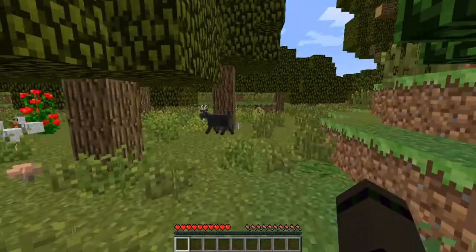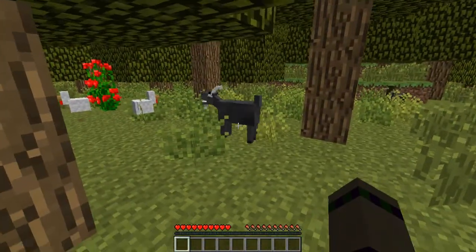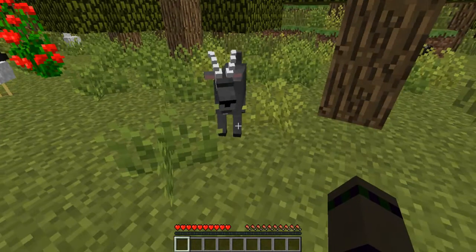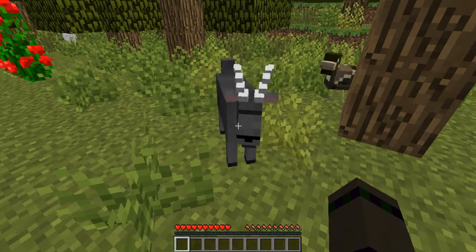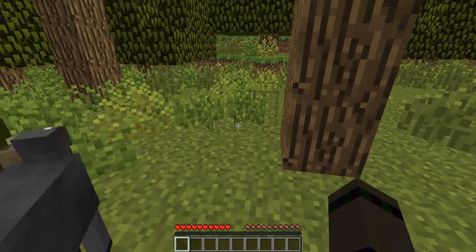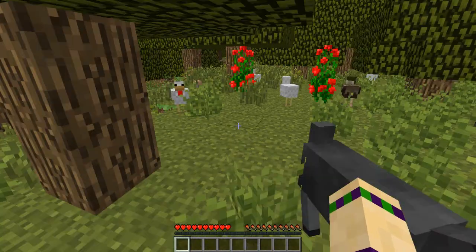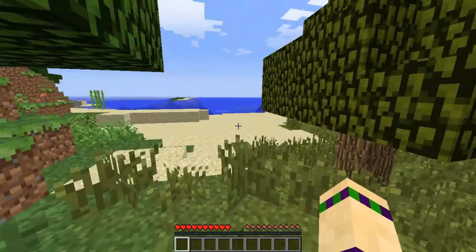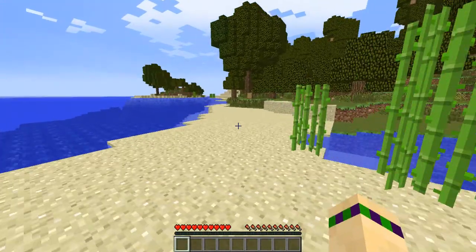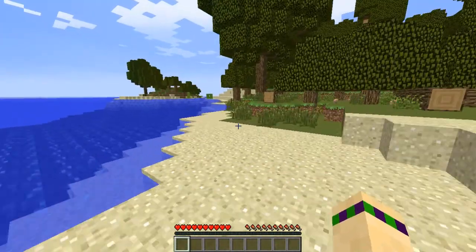So we've got chickens, obviously. What's that? That's a goat. Hello, Mr. Goat. And a duck. It's a duck. I want a duck. So, yes, I'm also using Mo Creatures. Hence the name Mo Carrot in my carrot survival.